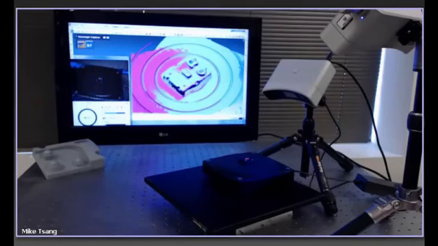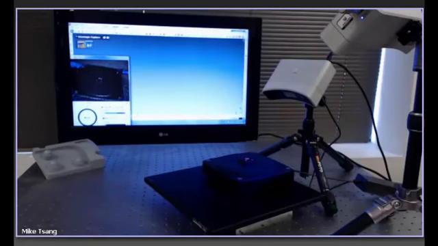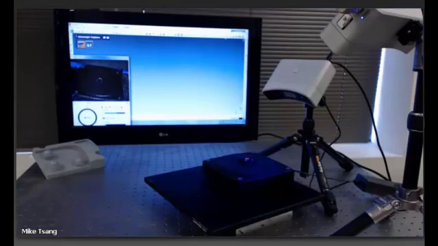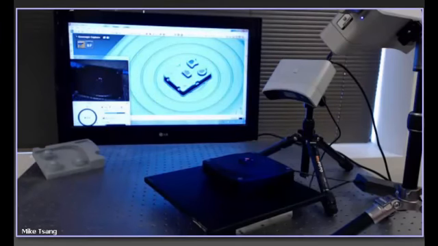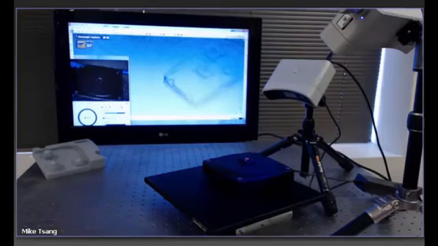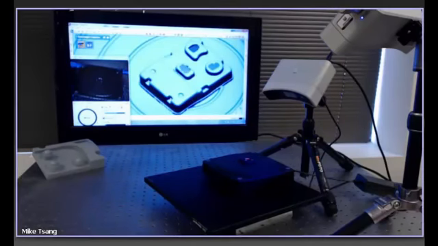After some quick merging, I'll show you what the final result looks like. Basically, it looks something like that. You can zoom it. So you can see that on screen. And I'm going to go ahead and pick up that piece that we're scanning, move it closer to the webcam so you can get an idea of what that looks like. I'll step away one moment, but you can take a look at that.